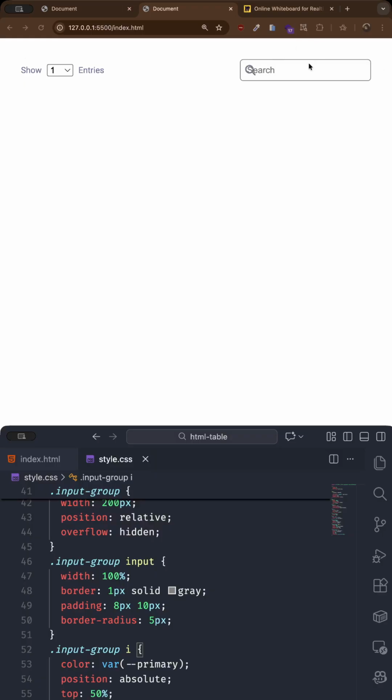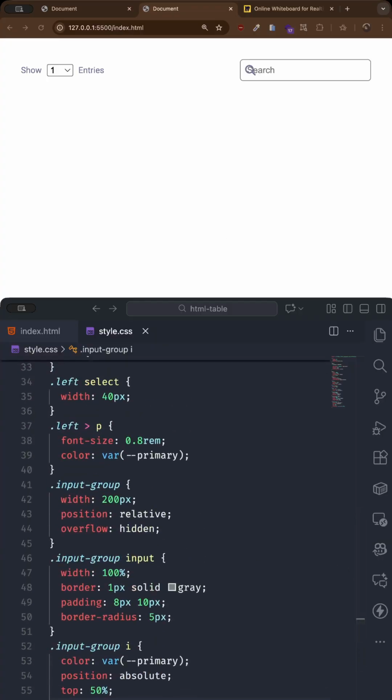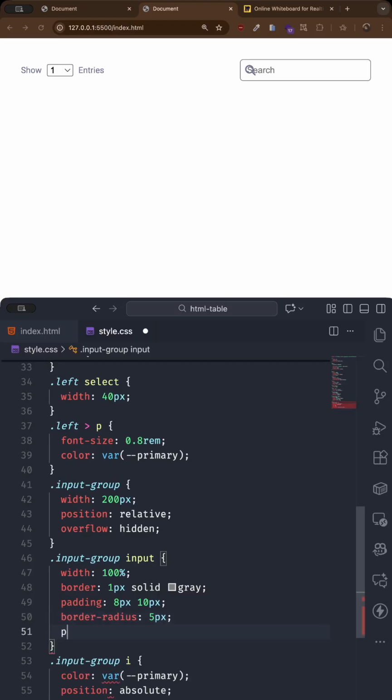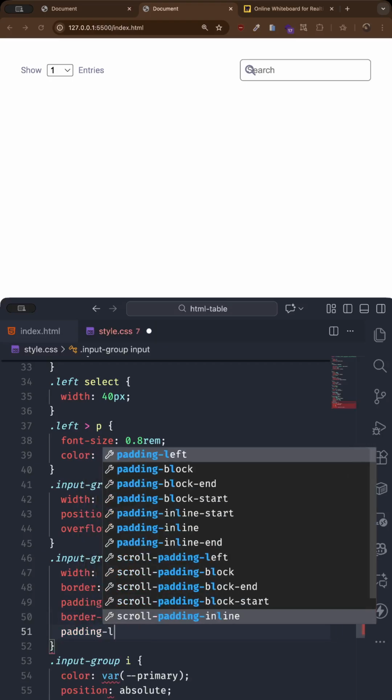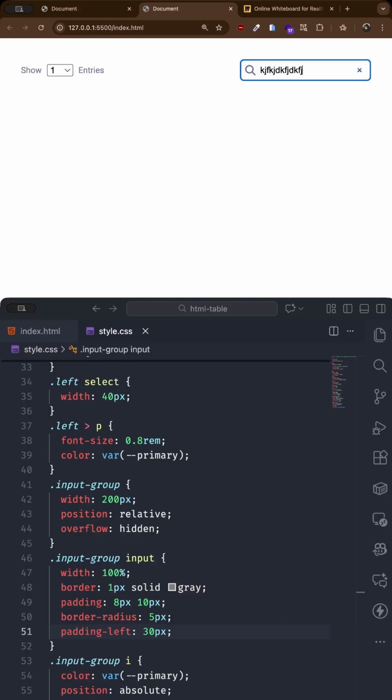You can see where it lies. The next thing is to push the cursor position of the search away a little bit. So we can do padding left on the input, something like 30 pixels. That's how we achieve the required result.